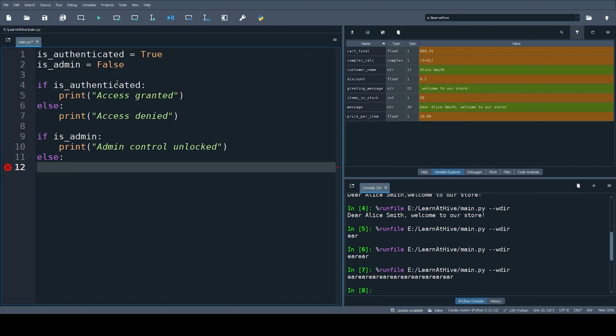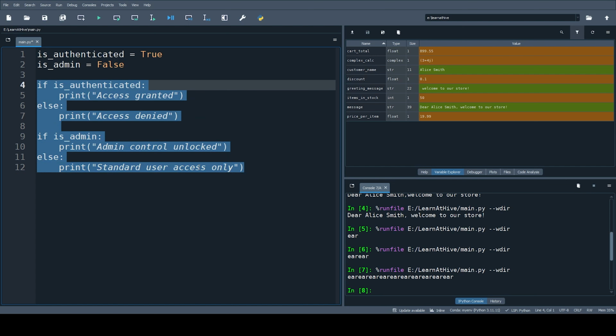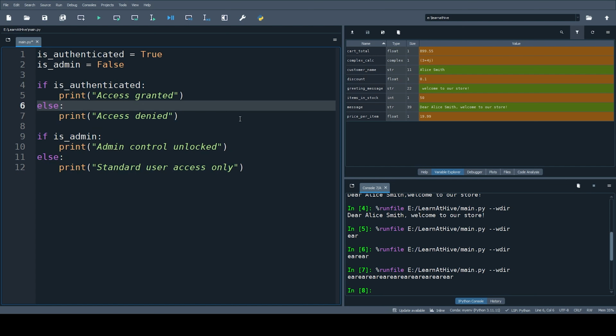Else, print standard user access only. So in real life, you will replace all of this with real actions, but it's just a simulation.